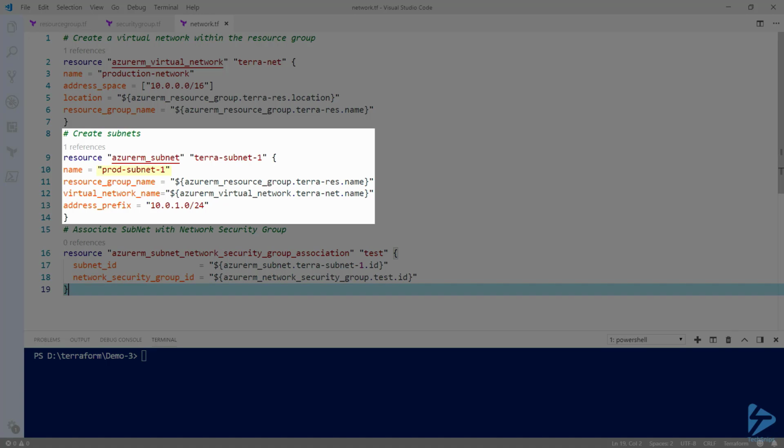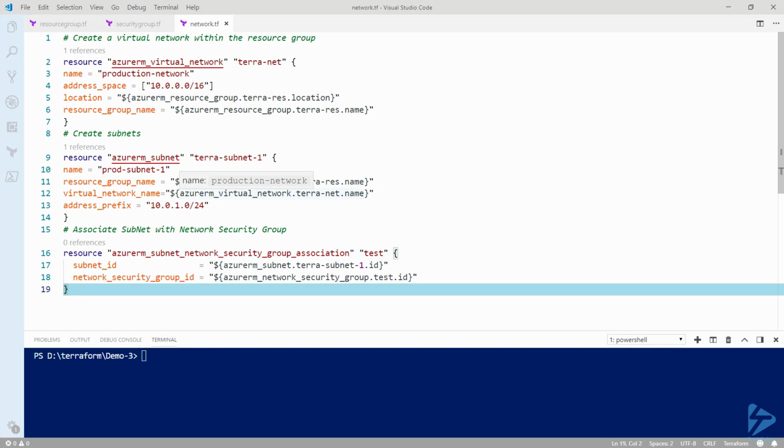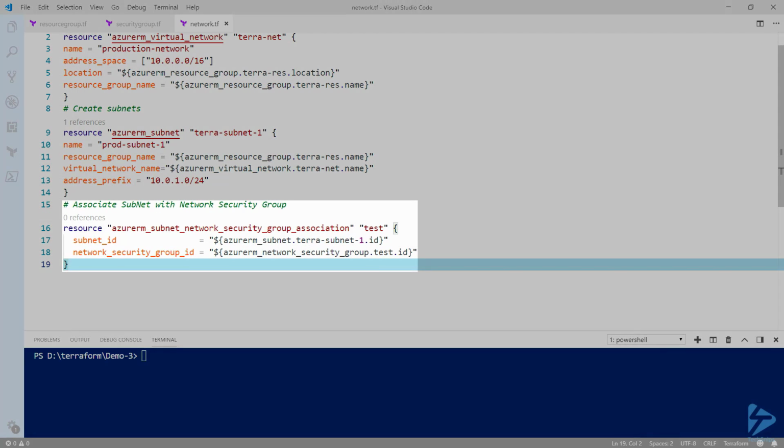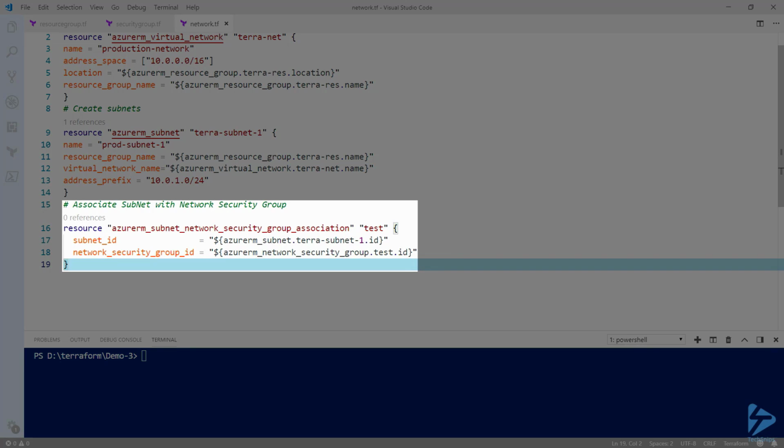If we move down, we are now on to creating the subnet. This subnet is going to be called prod-subnet-1. Again, we're going to use the variables for the resource group name, so you'll see we're using prod-rg. Then we want to associate this with the virtual network name, which is production-network, and you'll see name is production-network. The last step, we have to associate the subnet with a network security group.